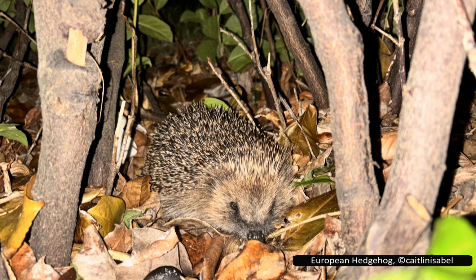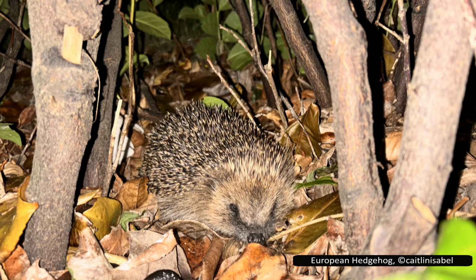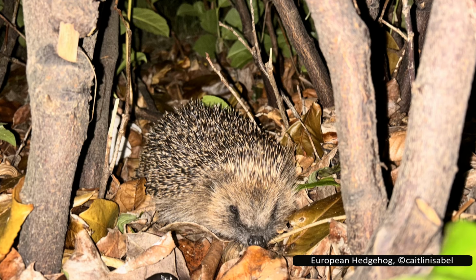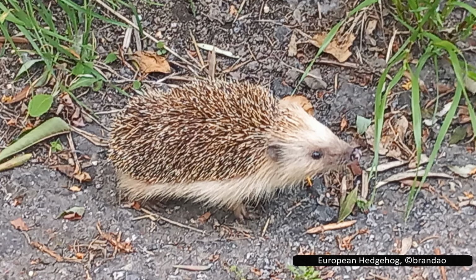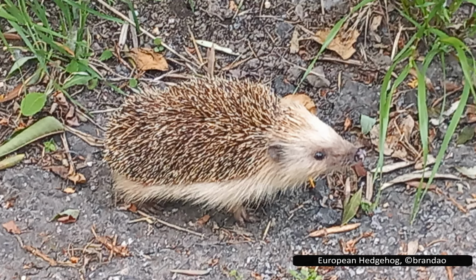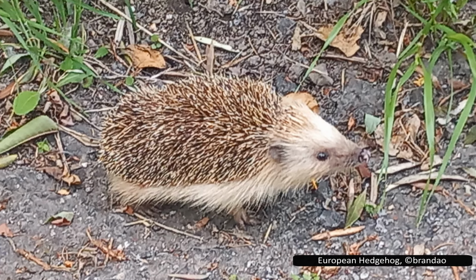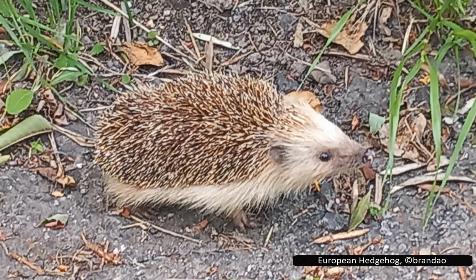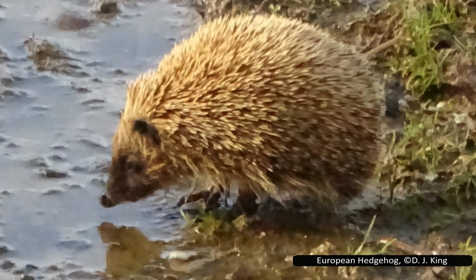Where they have been introduced, European hedgehogs have become a major pest. The main example of this is in New Zealand, but they have also been introduced onto some islands in the Outer Hebrides off the coast of Scotland. On these Scottish islands, they feed on the eggs of many of the ground-nesting birds. To protect these birds, pest eradication efforts began in 2003. This attempt sparked international outrage, with people protesting against the killing of the hedgehogs. This resulted in a legal injunction being put in place to stop the killing. As a result, the eradication efforts changed to capture the hedgehogs alive and then release them onto the mainland.